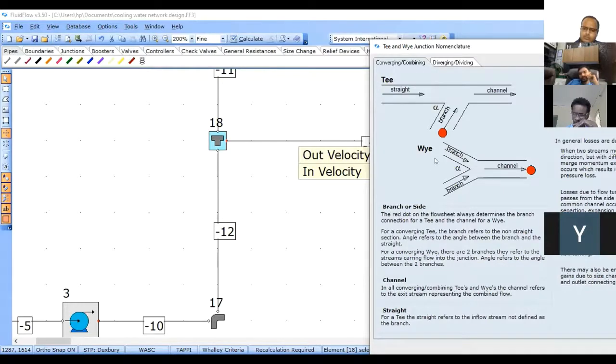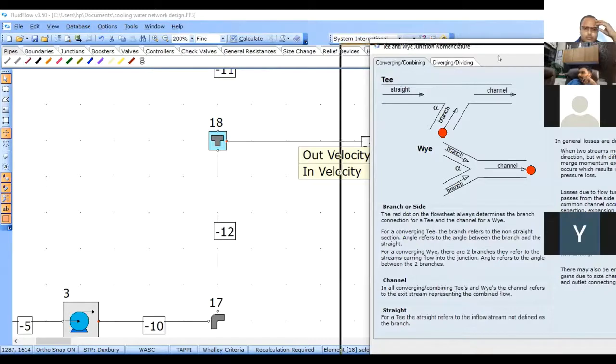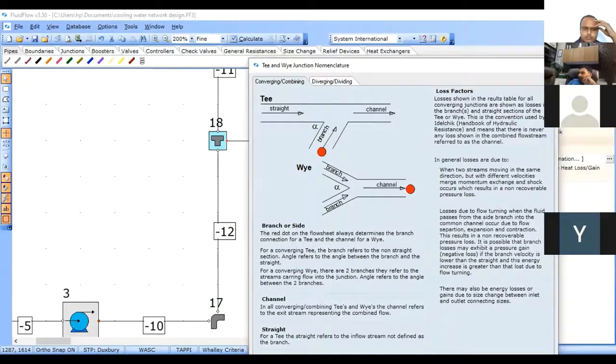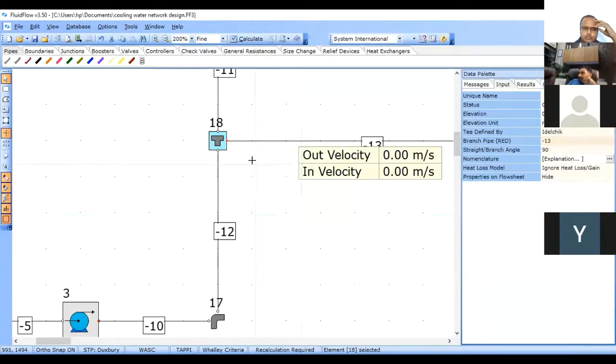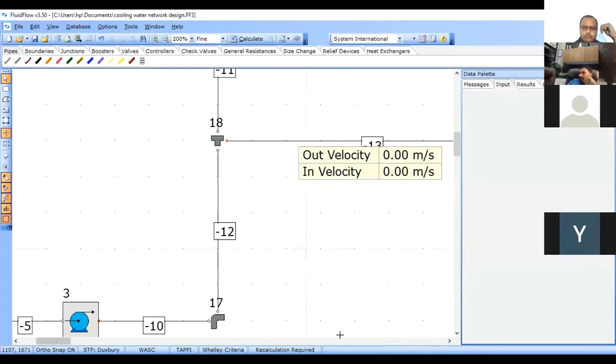It is still a Y, because the alpha value would be 180 degrees. So branch 1, branch 2, and then it becomes this channel. In this case, the red dot should be towards the header. It's already towards the header, so no need to change it. Correct? Correct.